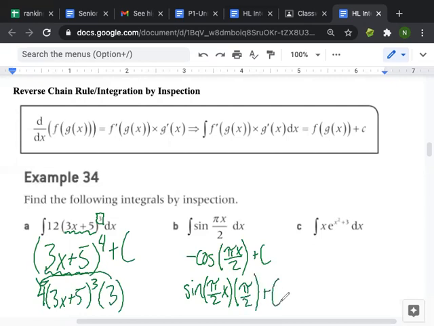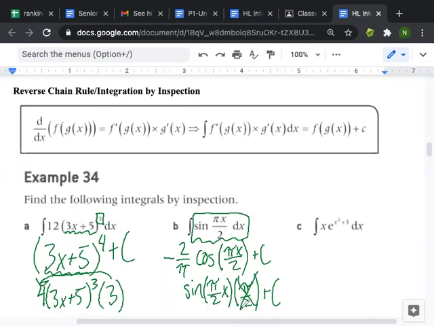Now, that has an extra pi over 2 than this equation, so I need to get rid of it. How do I get rid of a fraction? That's right, I multiply by the reciprocal. So instead, I'm going to add the reciprocal to the front of this function, which would be negative 2 over pi. So when I add the negative 2 over pi, it's going to cancel this out so that I end up with my first equation.